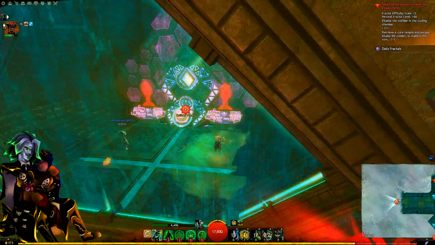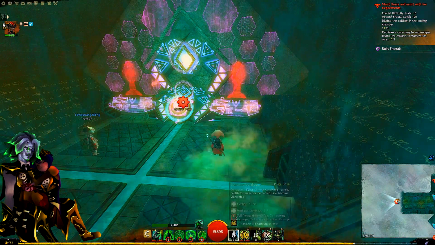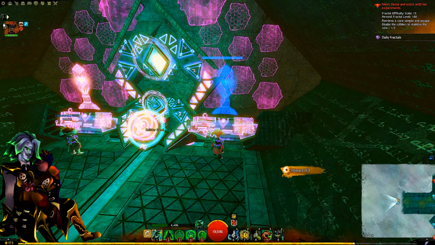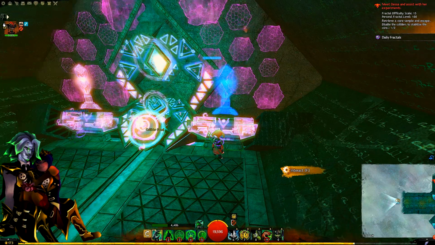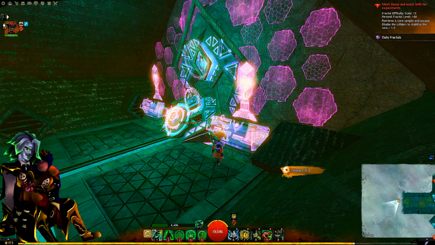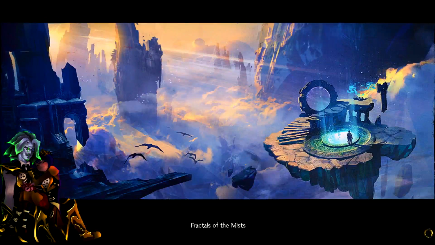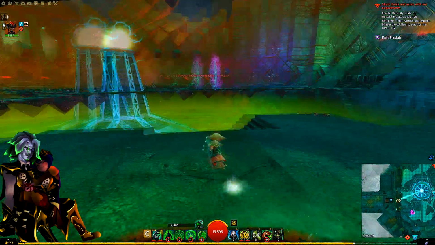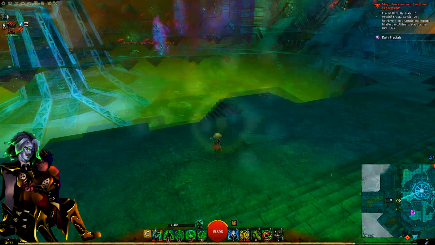Now the reason why I brought Consume Conditions is when we activate these panels here, it's going to cast immobilization on us. So if you have Consume Conditions, hit the panel, hit the skill, and you can start moving quicker than what we did. And you're just going to take the portal back, and we're going to head to the second room, which is the turret room.